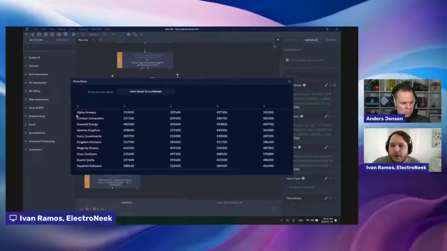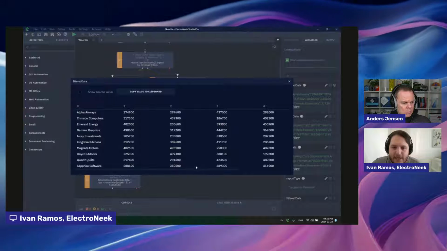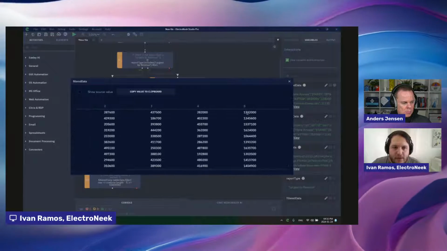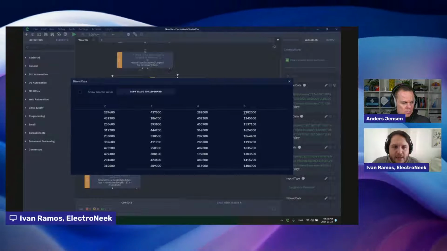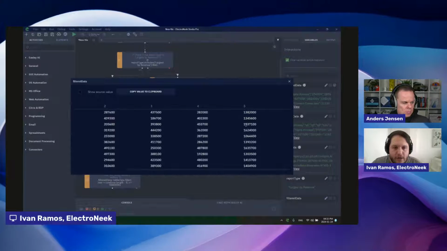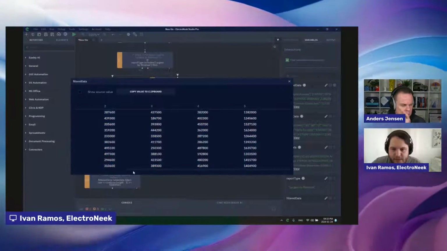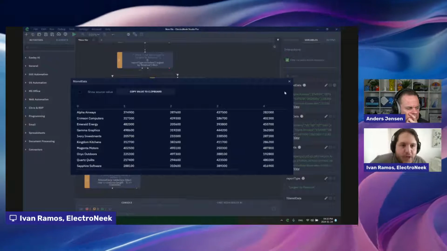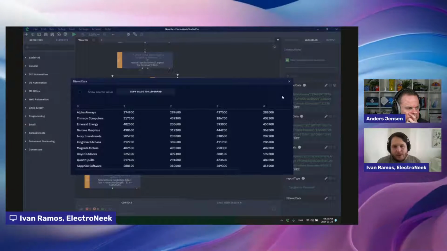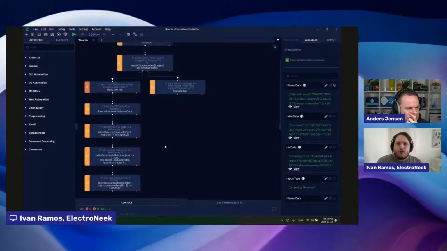And this is a good way for me to quickly know that this code has worked correctly. And if we go to the end of the table, the result column, we can see that indeed all of those totals are above 1 million. So the code did exactly what we asked. And of course, this means that we have our end data as we needed it. And of course, just a quick reminder that while there is code involved in this bot, we did not write any of it.